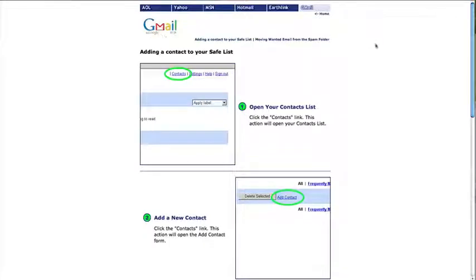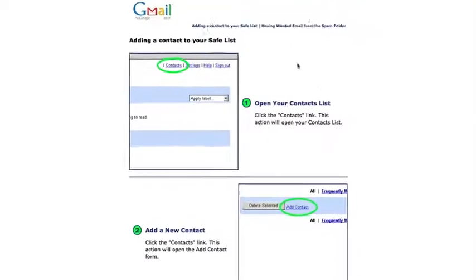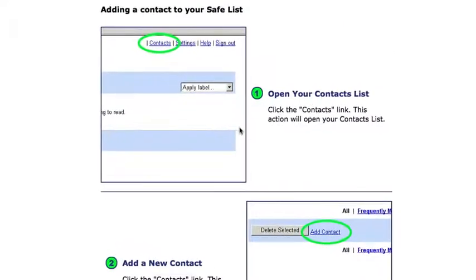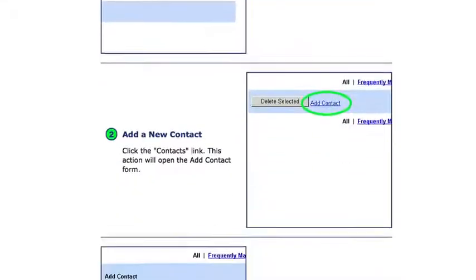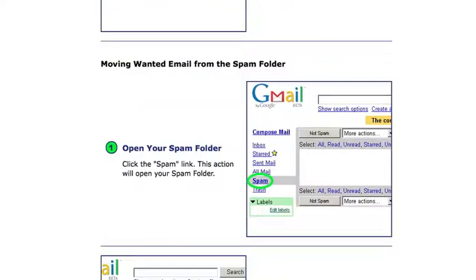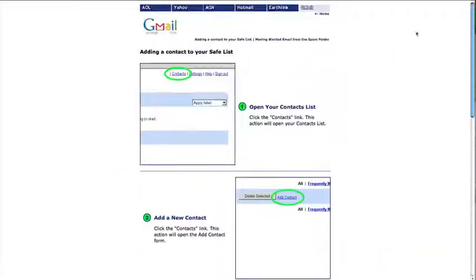Now, I would have to log into my Gmail or my Google Mail in order to follow these directions, but as you can see, they're all very clearly laid out. And at the top, we have a similar instruction for AOL, Yahoo, MSN by Microsoft, Hotmail, Earthlink, and others as well.